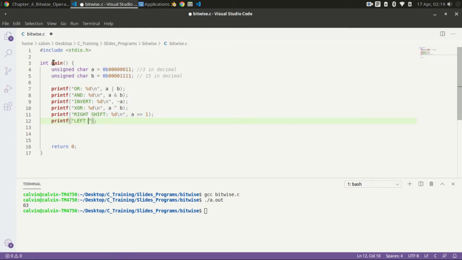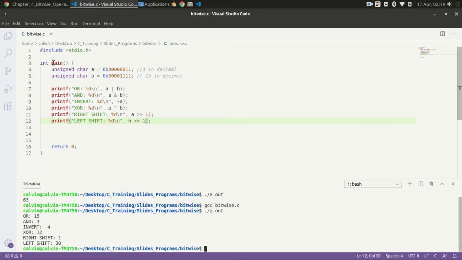Next, bitwise left shift, we will left shift the value of B with 1 position. We will compile the program and we will see the output.